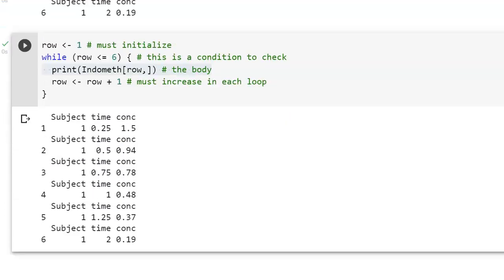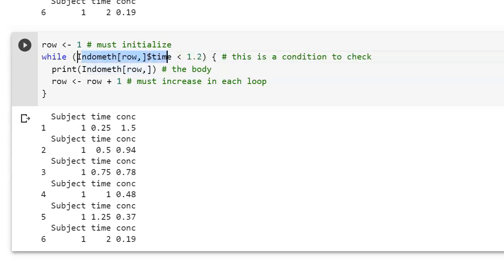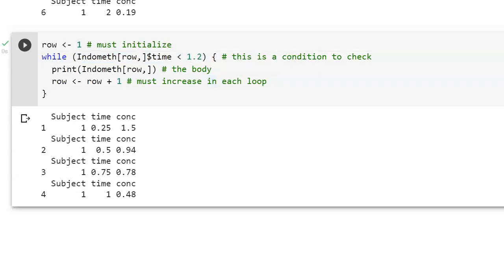All right. So as you can see, we specifically wanted this to go only up to row 6, and that's your output. You could use the same to make this a little bit more complicated. For instance, the value of your data could also be used. So in this particular case, we could use something like time less than 1.2, and once we run this, you would see that it's only going to pick those data points which meet that requirement.